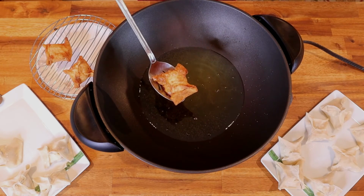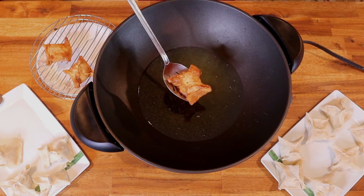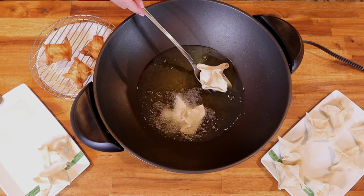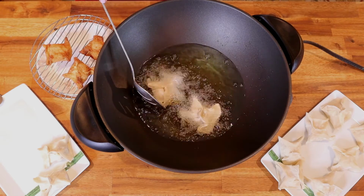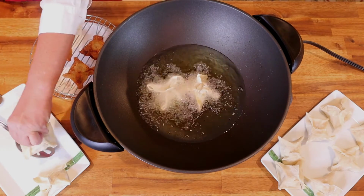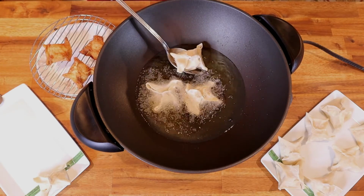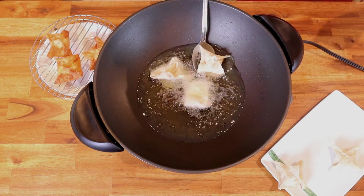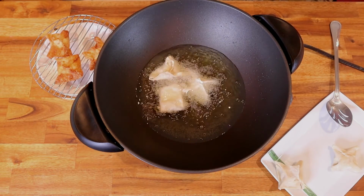Once your ragoon is a nice deep golden brown like this, take it out of the fry oil and set it off to the drainage rack. And then just repeat the process, working in small batches with the rest of your wontons. Once you're finished frying all of your wontons and you've made sure that each one has had like a minute or so to drain on the drainage rack, you really do want to eat them right away.